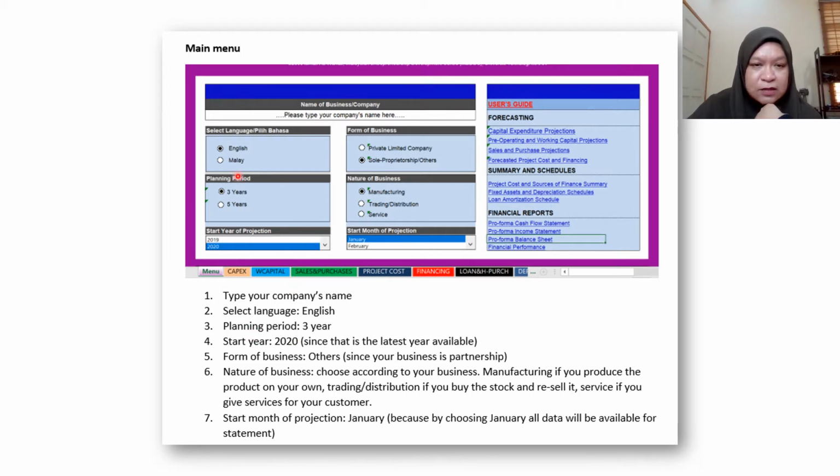Planning period: we prepare the statement for 3 years, so you choose 3 years. Start year: if I'm not mistaken, the template is only available until the year 2020, so we just click 2020. Form of business: we have private limited company, sole proprietorship and others.